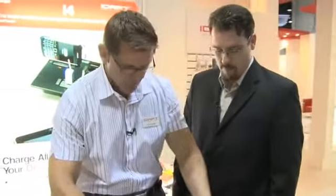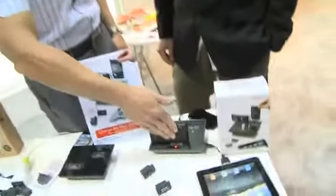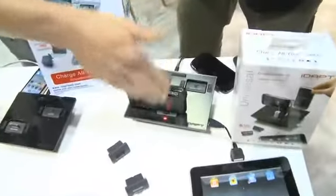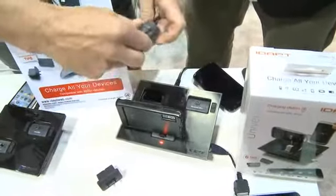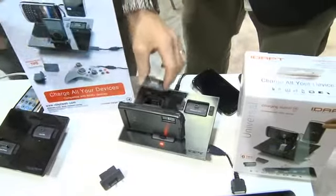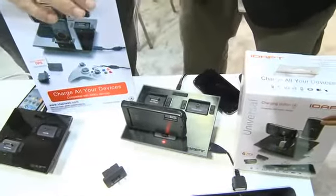You can change the orientation — for instance, I have my Droid laying horizontally because of the way the tip is, but you can move it as simply as just popping the button. What's unique about this product is it has the power you need for power-hungry devices. Smartphones like Androids and iPhones are very high amp draw, and many multi-chargers can't handle that amperage — they just don't have enough juice. You start getting error messages like 'inappropriate or unapproved charger.'